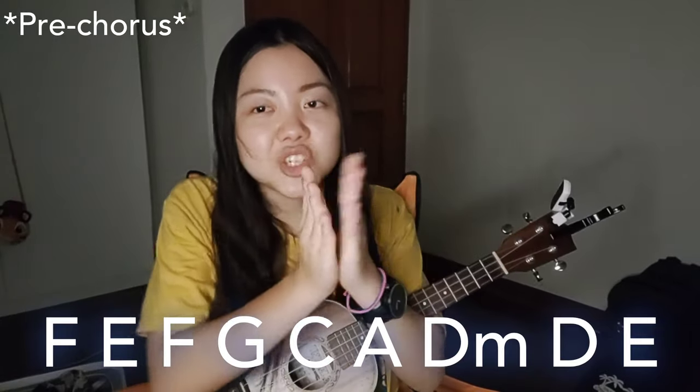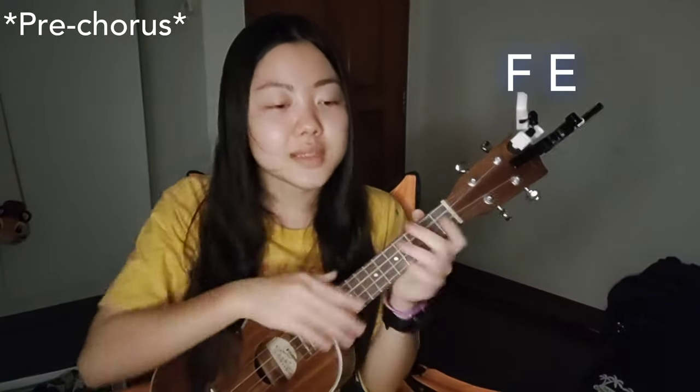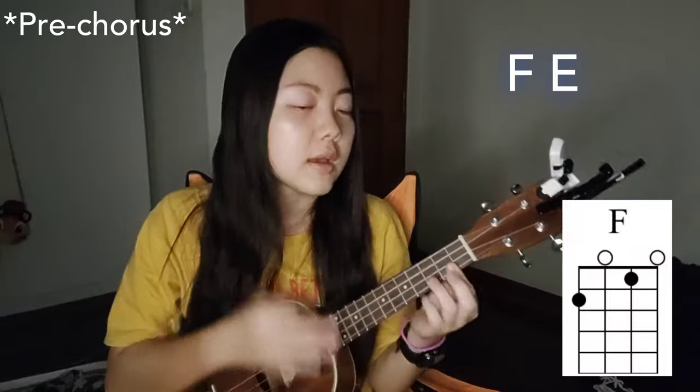Chord is going to be F, E, F, G, C, A, D minor, D, E. And it's gonna be like this, I'll show you an example. Okay, let's practice together. I'll go more slower than this. 1, 2, 3, 4, F, E, F, G, C, A, D minor, D, E.